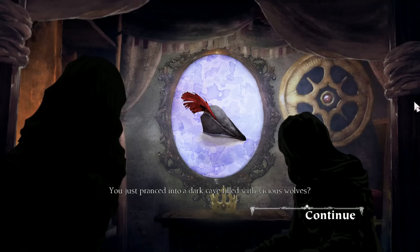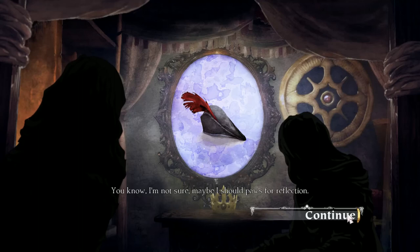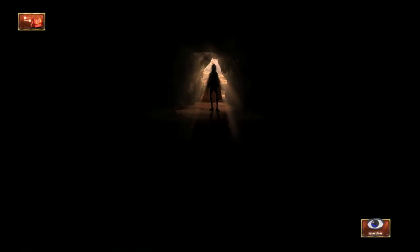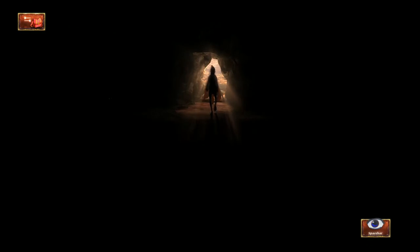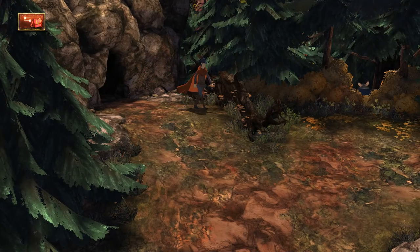Oh, you damn! You just pranced into a dark cave filled with vicious wolves? You know, I'm not sure. Maybe I should pause for reflection. Oh, bother. Okay. If I take one more step, will I die? One more step. Oh, let's get out of here. Let's go back. No, run. Any further in the dark seemed like a bad idea. All right, let's not do that.